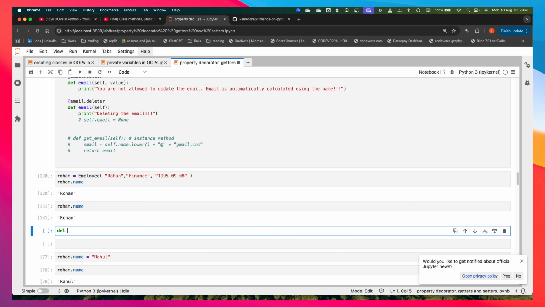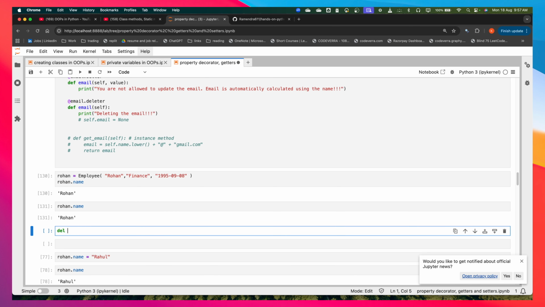But if I try to access rohan.name, I'm able to get this back because I've not actually done anything here. I'm just printing. So here I can come and set self._name is equal to None. Now why am I doing underscore name? Because this is the temporary variable, or the protected variable, that this name property is returning. So when we are getting name, actually this attribute is being returned, which is protected. And this is not directly exposed to the outside user, at least not in the sense of convention. So that is what I'm setting to None here.